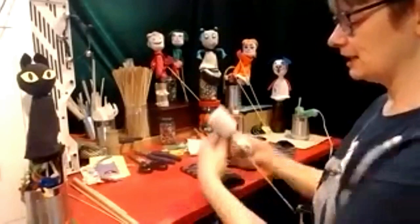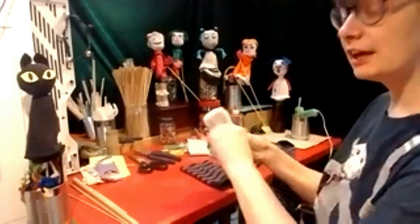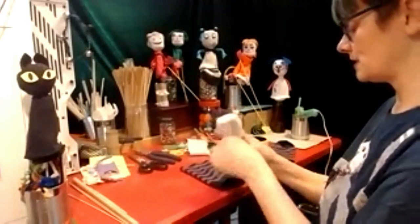Now in this case, I am using a bright green pipe cleaner for the collar here, but I'm going to cover that up right away with the character's dress.